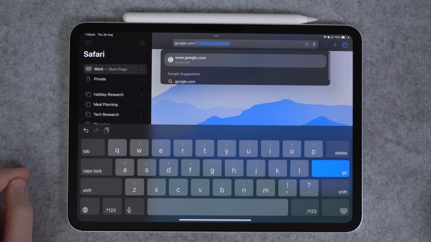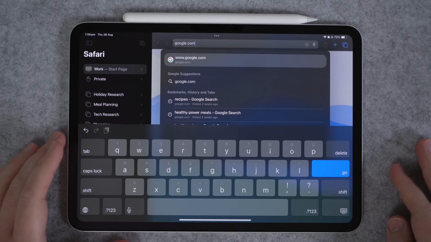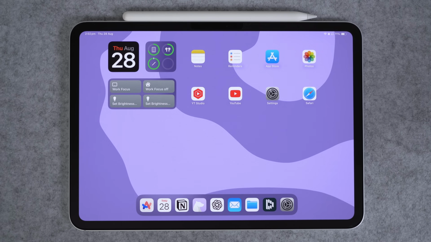google.com. So yeah, I think dictation is a really great tool to use to be more productive, because it's going to save you so much time instead of sitting there typing out things. You can use it in emails, notes, replying to comments, searching for websites. There's heaps of ways you can use it. So yeah, make sure you give it a go.